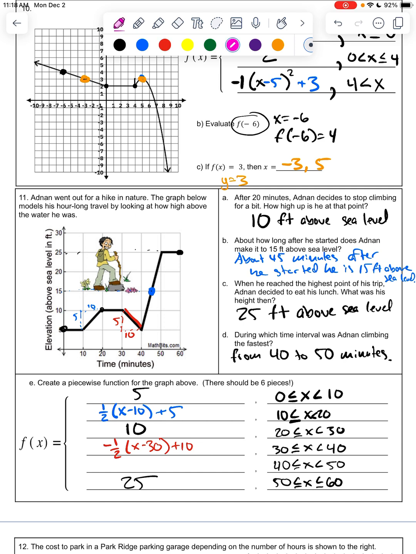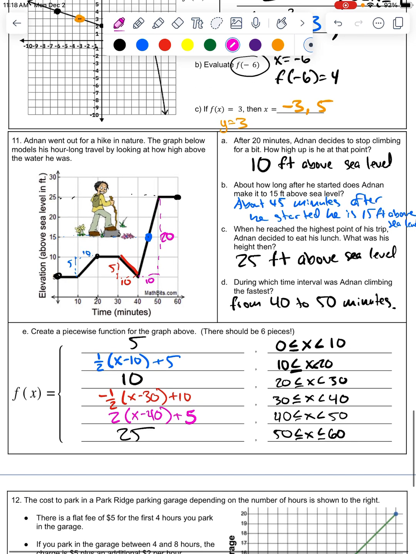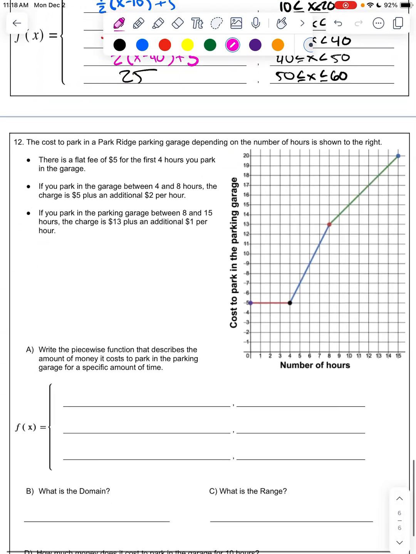And then for this middle, the piece number 5, in 10 minutes, he goes up 20 feet. That's 2 for the slope. Plus 5 is the height at 40. Again, you could have used the right endpoint instead of the left, but I would not use a point in between because, again, we were approximating that point that's in blue. Always use a lattice point if possible. Pay attention to scale.